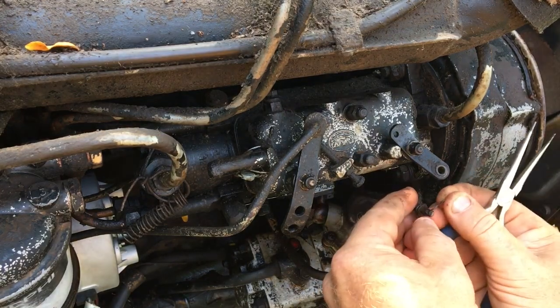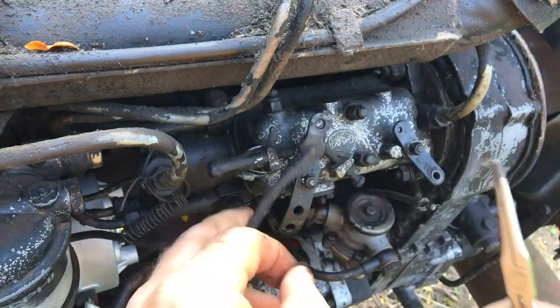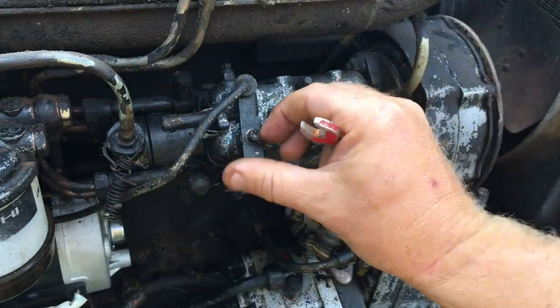I'm hopeful that this repair can be done without a deep dive into the injector pump itself. From what I've read and what I can see, that looks like a much more involved task that I'd really rather avoid right now, if at all possible.